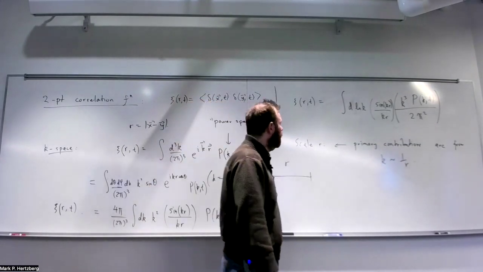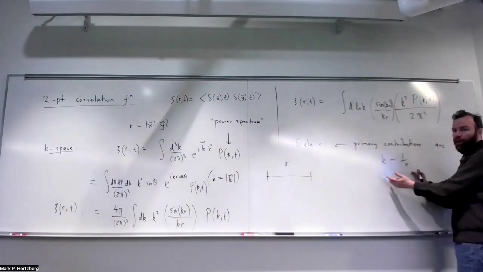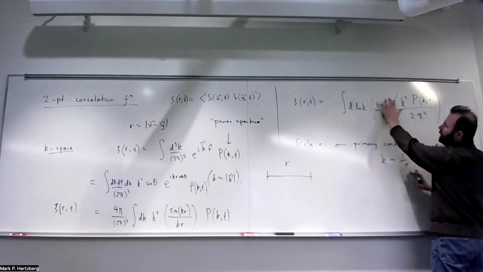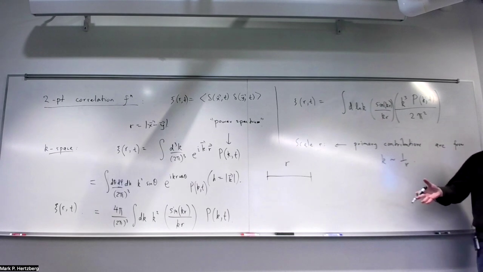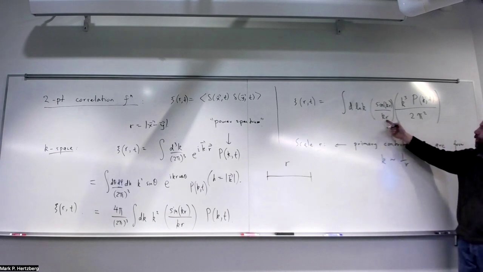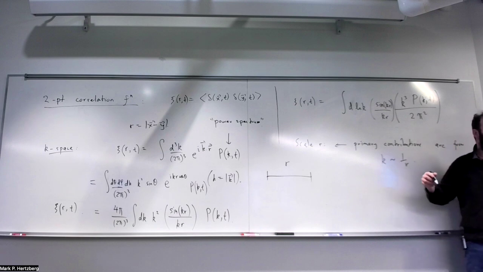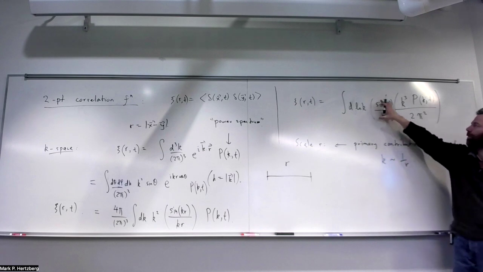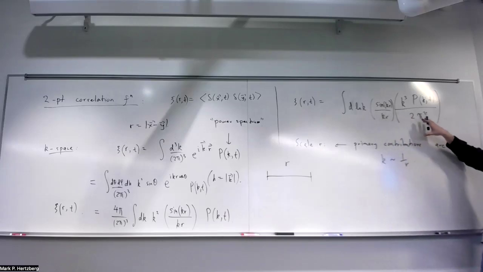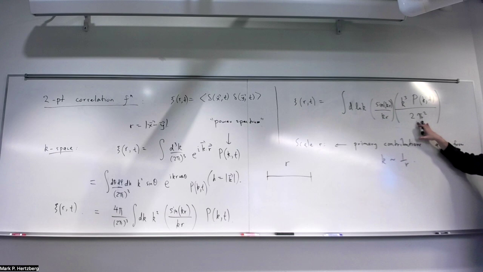Okay? So in this regime where k is order 1 over r, this factor here is not too far from 1. If you were to literally set k equals 1 over r as an example, the denominator would be 1, you'd have sine of 1, which is whatever that is, 0.7 or whatever that number is. Right? So this is some order 1 number.